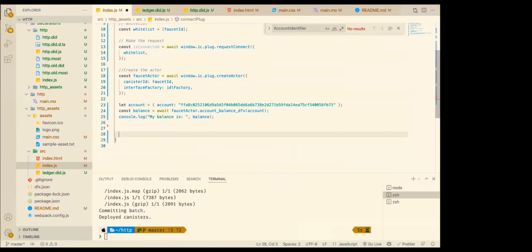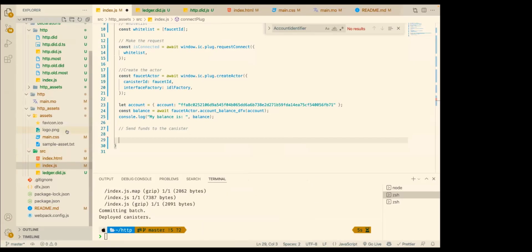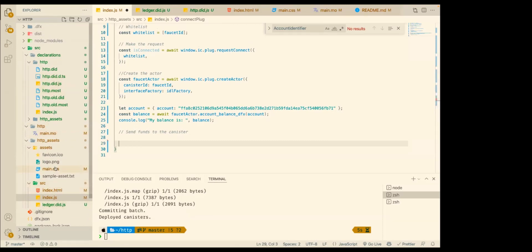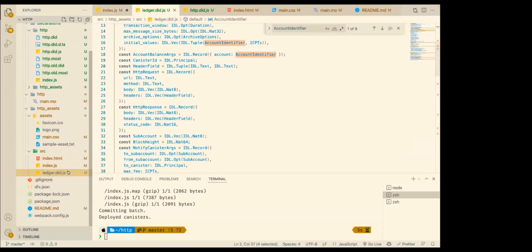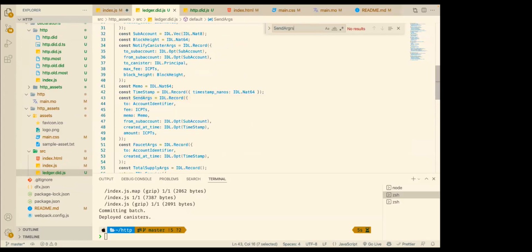Now, second mission, send funds to the canister. Now we want to send, which is a bit more advanced, but we have the interface, so we can check send arguments.